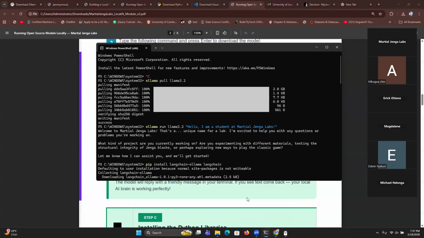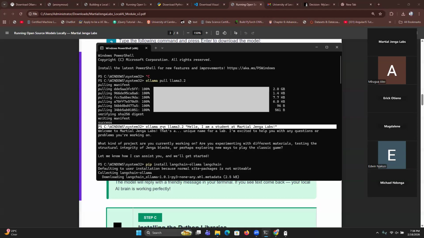This is the same thing I did here. If you can see on my command prompt, or rather the Windows PowerShell, you just run ollama run llama3.2. This is the command I'm talking about.